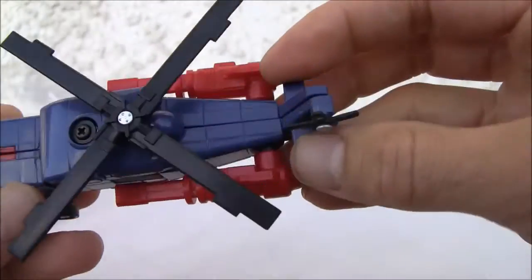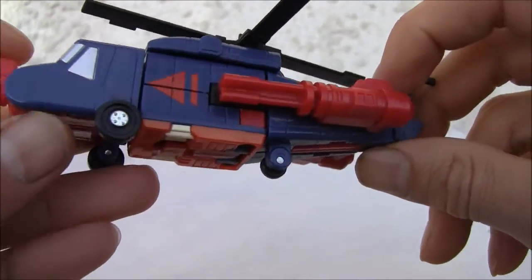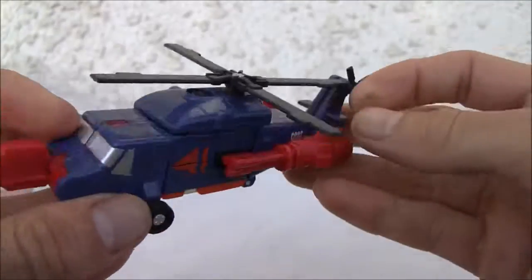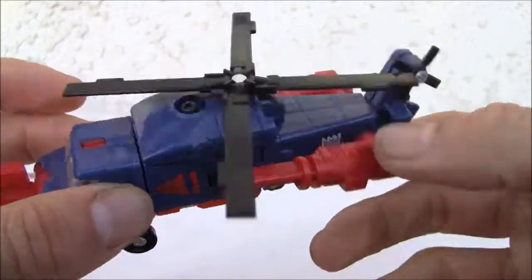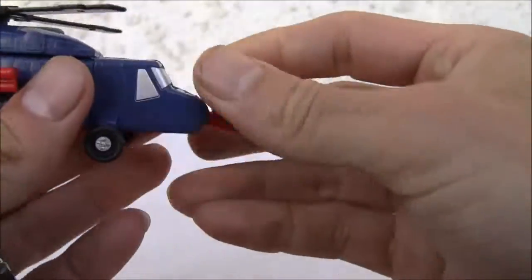They could have made it a little shorter, but it's not bad looking for what it is. Good looking — pretty average, six out of ten. It has a little bit more color scheme, but it's not bad. It is loaded — you can see the Decepticon symbol right here. I like the color scheme.